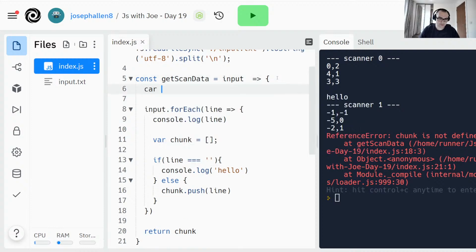I'm also going to define a new array here, and I'm going to fill this up with chunks basically. So instead of this, what I probably want is something like this, probably 3 close brackets.